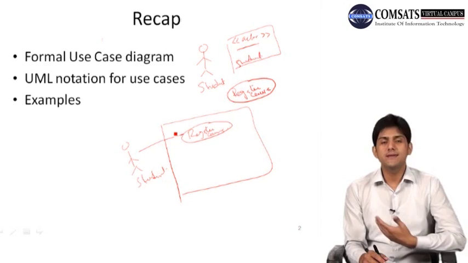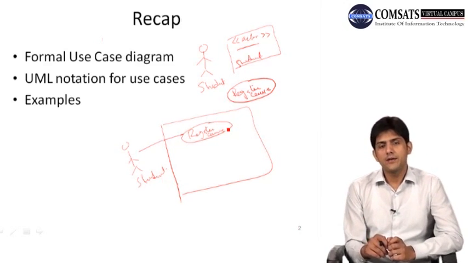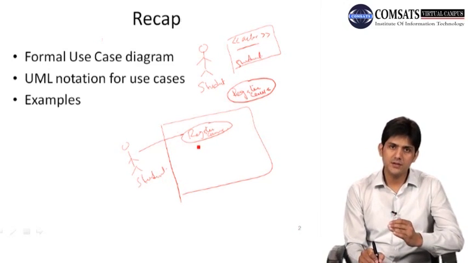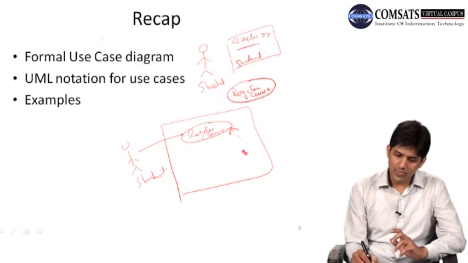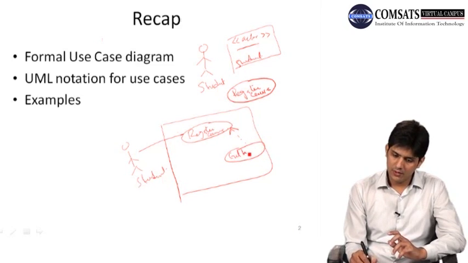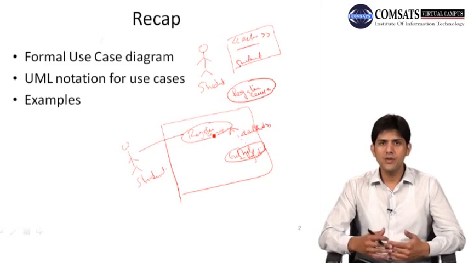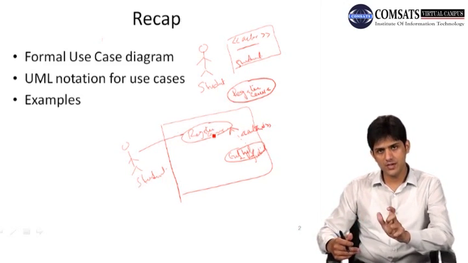Then we saw that a use case can be extended. By extension we mean that there exists another use case, and we call that use case the extending use case. If we want to extend this register use case, then after the extension this will be called the extended use case. So for example, if there is another use case which is get help on registration, and a student doesn't know how to register a course, he is a fresh student and he needs some help, so we can extend this base use case, which is register course, by extending the functionality of this use case by get help.